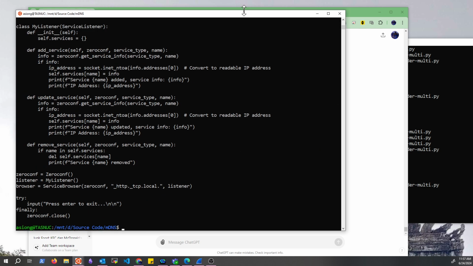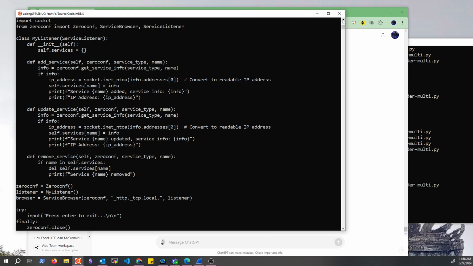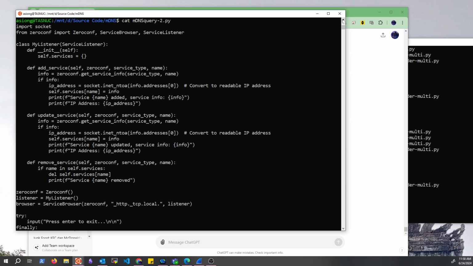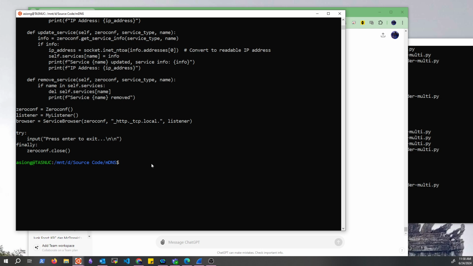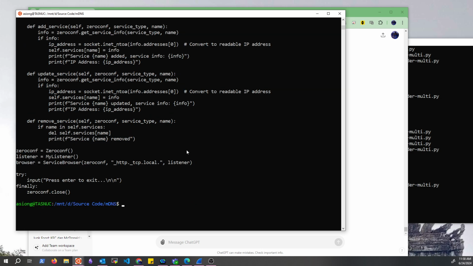You can get the script also from the ChatGPT that I shared with you. Basically this is the query: when you run the code, it listens to a query and asks about http.local.